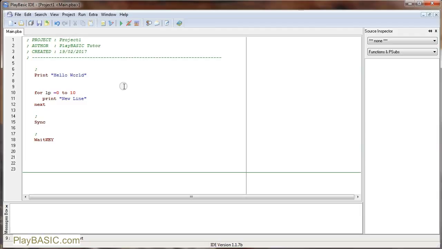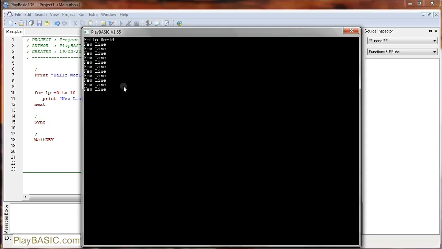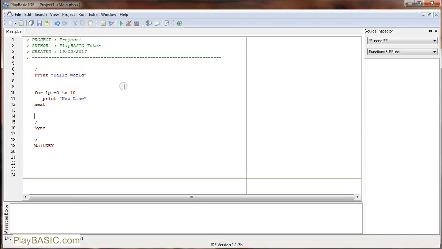Okay, so we've got a bit of code. The important thing to take away from that is the cursor is progressing down a line every time a print command is executed. Now I can change that position. There are commands called SetCURSOR, for example, to reposition the cursor anywhere on the screen.